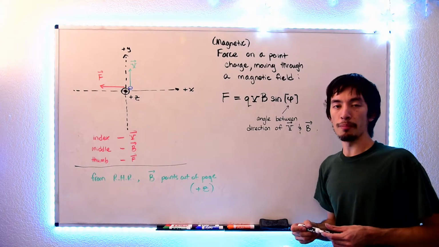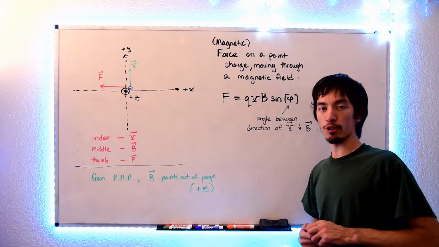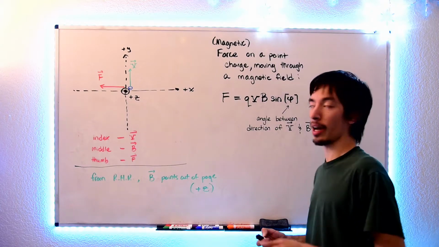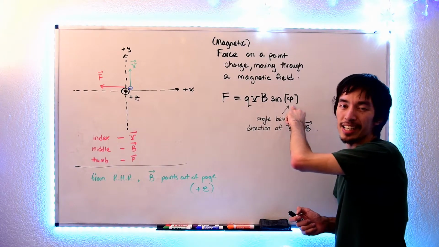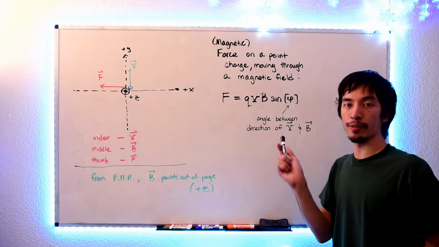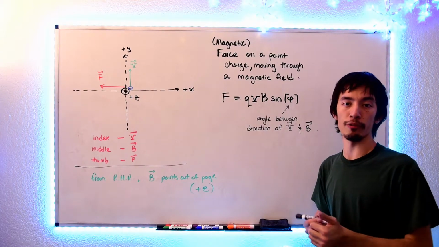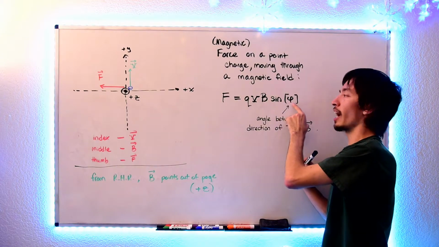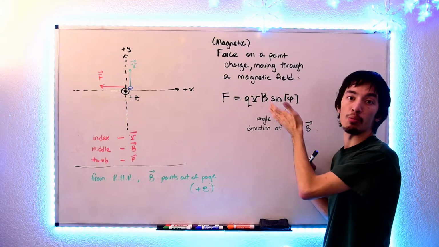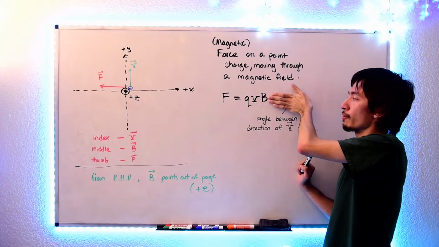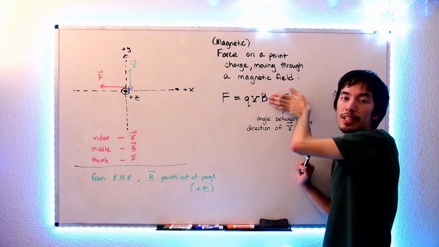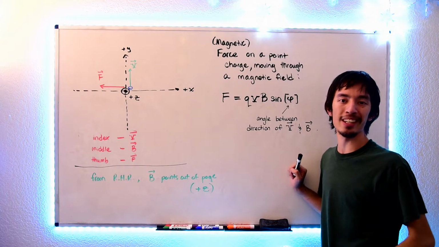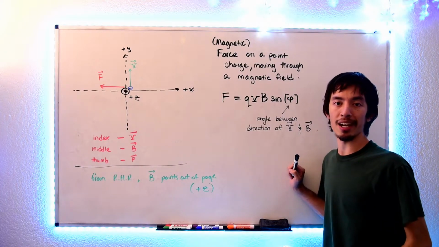Okay, in most problems, especially in lower level physics courses, a lot of times this angle ends up being 90, the magnetic field being perpendicular to the direction of movement of the charge, so that a lot of times when you do sine of 90, it ends up being 1. So sometimes the equation is just QVB, but it's under the condition that the motion of the charge is perpendicular to the direction of the magnetic field.